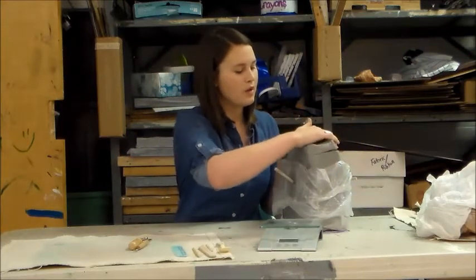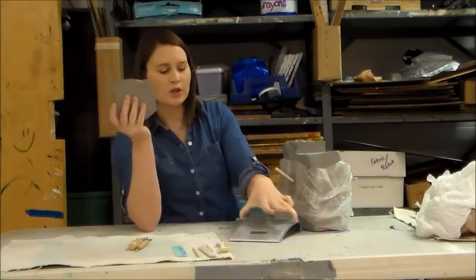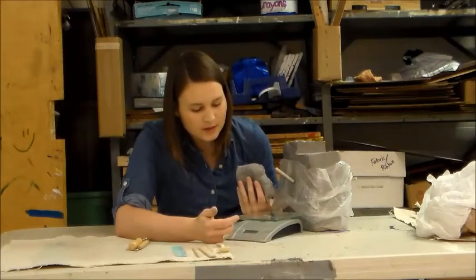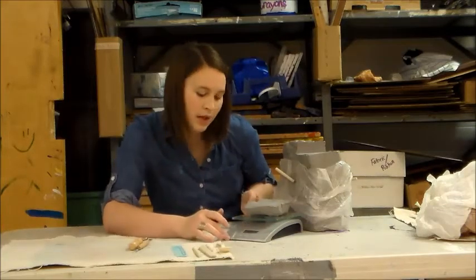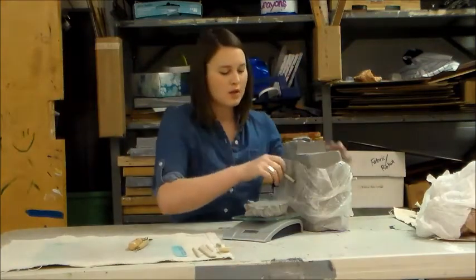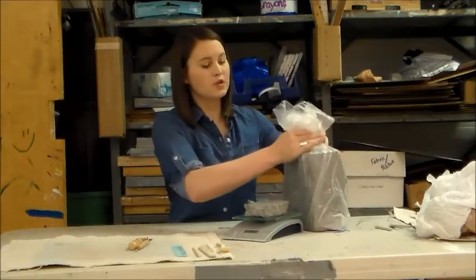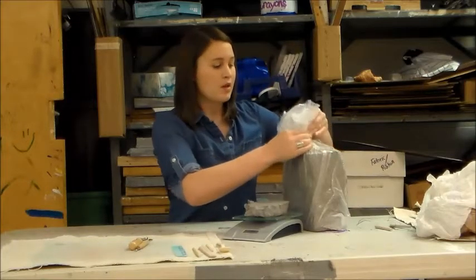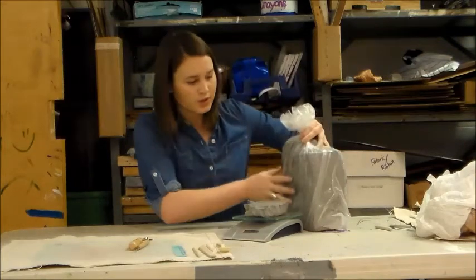Maybe about this much. But to check, you're going to use the scale. Make sure it's on, zeroed out. I have here 1 inch, and if you're not exact, that's okay. Just get close. Then make sure you seal this back up. Close it really good, because if the clay dries out, then you can't use it anymore. You have to recycle it. So I want to conserve my clay.